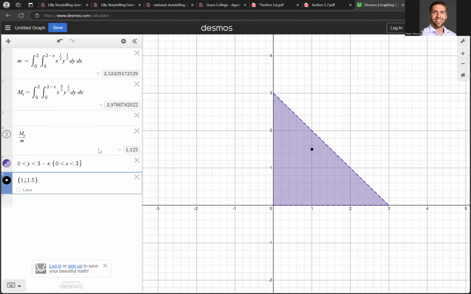So 1.125. Yeah, because they're symmetric. So then the balance is right there. The density is square root of x times y, so the density is much denser over here, not dense there. And so that's the center of gravity. If you had a thing like this with the density of that function, it would balance right there. All right.